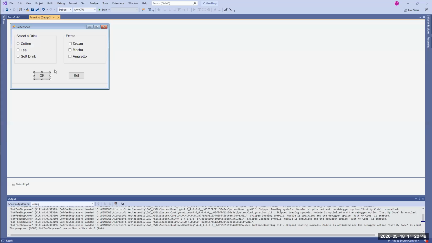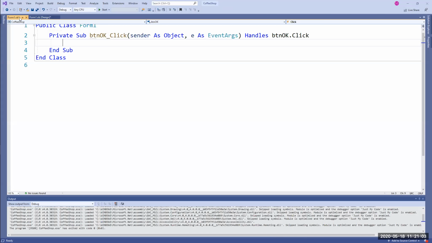We need to declare a variable for the output, which is this label. We don't need to declare a variable for the checkbox. So let's go and declare that. The output is going to be a string, so we're going to declare in here a string variable called strOutput. And it's always a good idea to initialize it to an empty string.